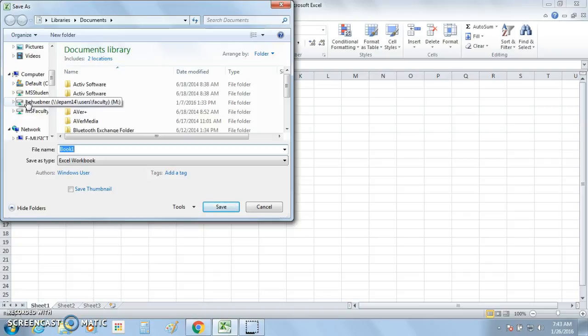And I highly recommend that this is where you save all of your files, because when you save it on the network drive, it actually doesn't save it on the computer. It saves it on something called a file server, which is located in another part of the school. And when things get saved on the file server, they're much safer, because if your computer were to go bad or break, then your file would still be there. Or if I have to move your seat, your file would still be there. So I highly recommend that you save your file on the network drive.